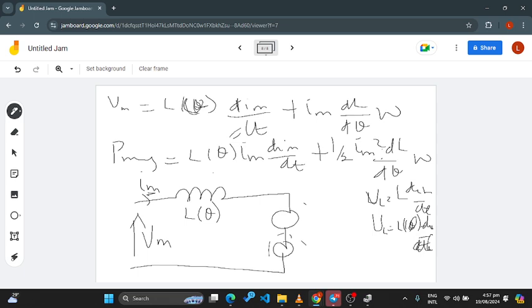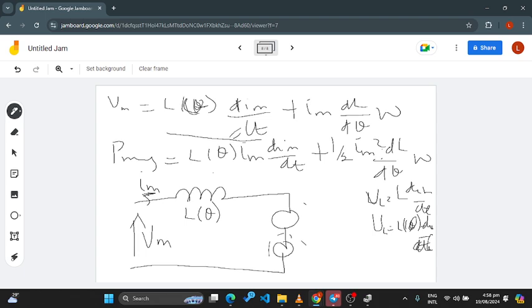Yes. Okay, so we know the voltage drop across an inductor is the inductance times the change in current with respect to time. So here our inductance is not a constant inductance. The inductance of the inductor changes with respect to the rotor position. And that inductance times the change in this current with respect to time will give us the drop over here. So that means the first part of the Vm has been accounted for.